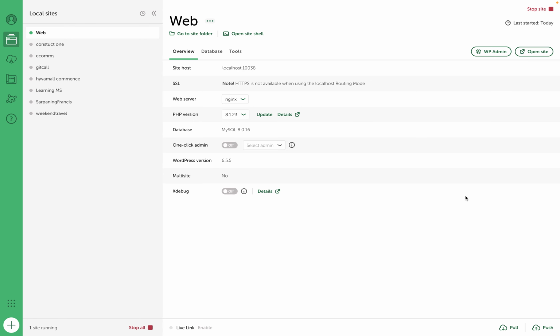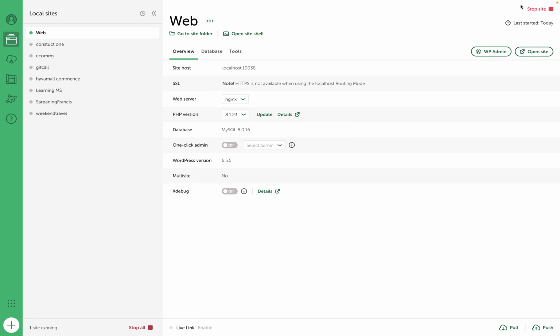So this here is the simple way how I just installed a WordPress website without going through any hassle. How easy it is using Local. It does all the details at the back end for you. It goes through all the different installation processes for you, and you don't have to do anything like that. So now you can see from here that we have open site and WP admin. If you want to open the back end, you can click on that. If you want to open the site, you can do so.